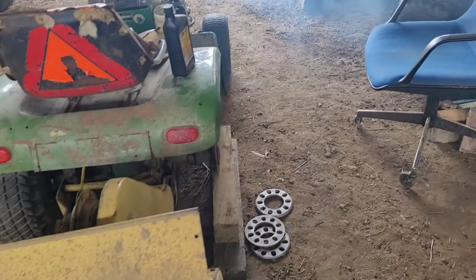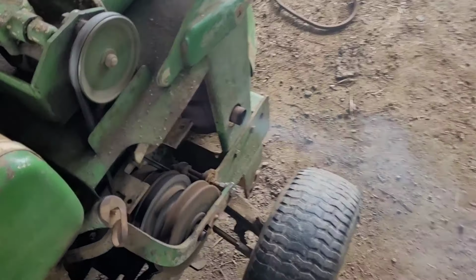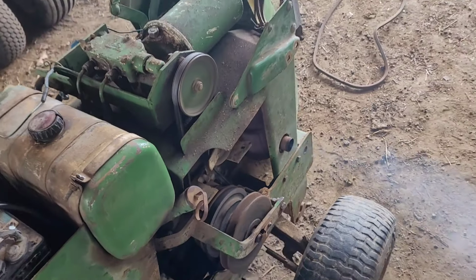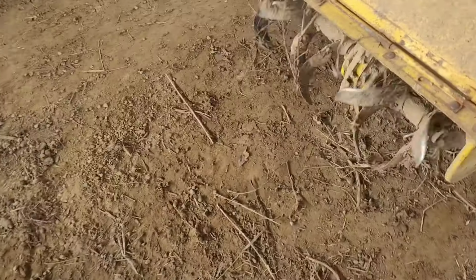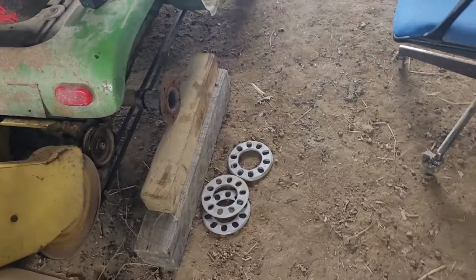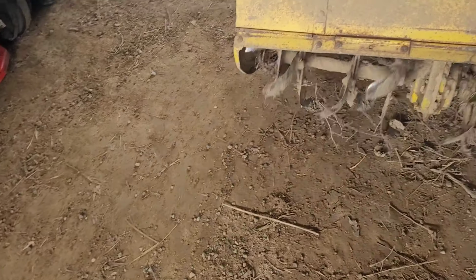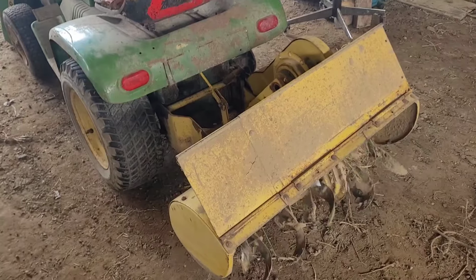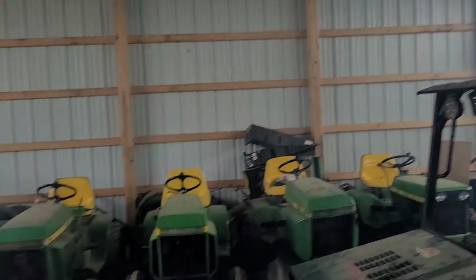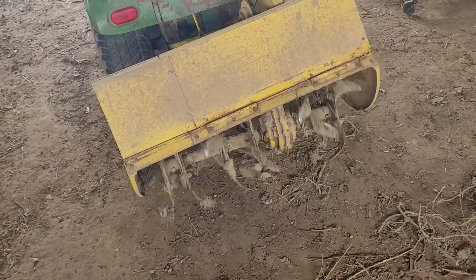All right, guys, so finally gotten everything put together, not scraping and screeching. It's turning backwards. You see how this belt's meant to be twisted this way, to be turning the other way. I want to try it like this. And I literally just started this tractor. It hasn't been running maybe 30 seconds, 45 seconds, and this barn's already filled, so this thing's great. But doing its thing now.